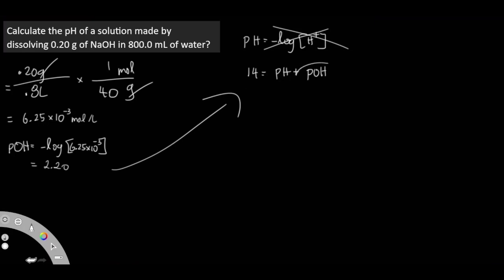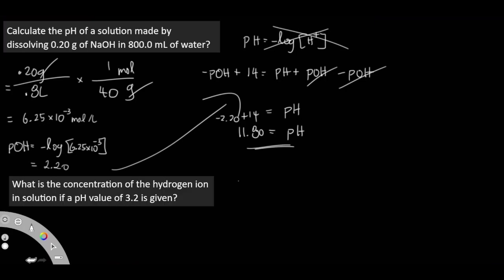So right now, again, the pH is not alone. This is bothering the pH. So how do we make sure that this pH is alone? We just add a negative pOH over here, that way these two cancel out. If you do this on the right side, you've got to do it on the left side. So you end up getting negative pOH as well. So pH is equal to negative pOH, or negative 2.20, plus 14. What do you end up getting? You end up getting a value of 11.80.